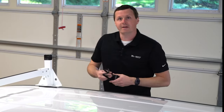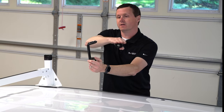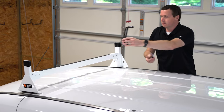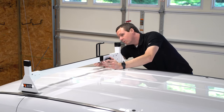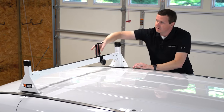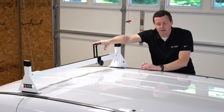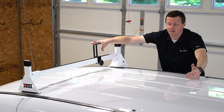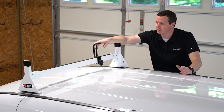In our final step, we're going to put on our little accessories. This is a ladder stopper — you put a ladder on here, run a rung up against it, and it keeps the ladder locked on the rack. We've got a little carriage bolt and a hand knob, and I find it's better to put the knob on the back side. There's also a ladder guide, which looks almost the same but doesn't hook on top. If you have a three-bar rack, you can put it on the middle crossbar to keep the ladder in alignment. With a two-bar like this, you can put it on the back next to the hook and loop strap.